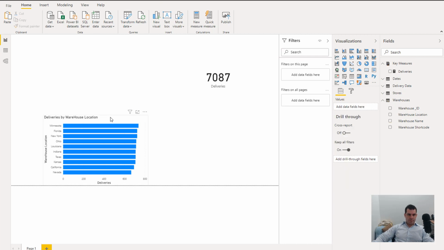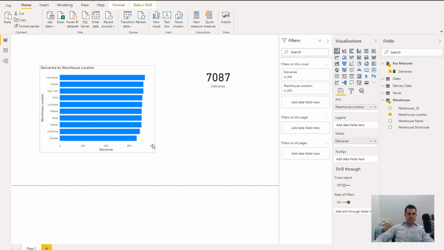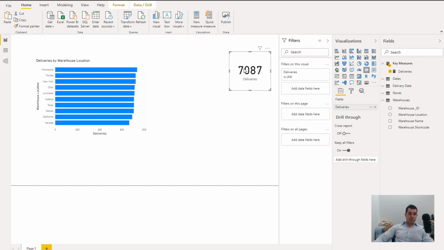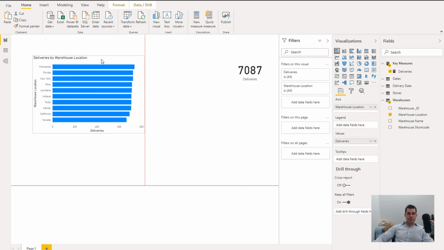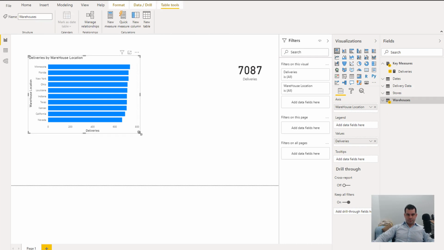But maybe this is actually more valuable just from an initial scoping point of view, because we've got to think how we're going to ultimately visualize this. What do we actually want our consumer to be able to see? Do we want them to look at things by warehouse and by store? You can create those filters, but we might also want to contrast them within visualizations. So, a few things to consider.